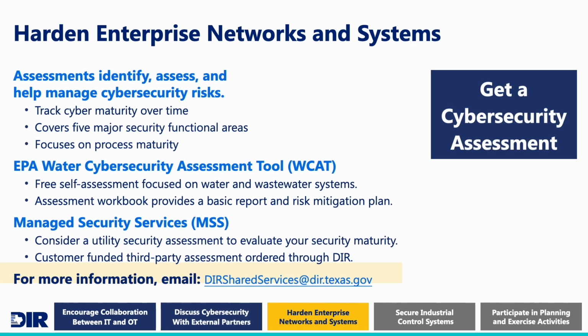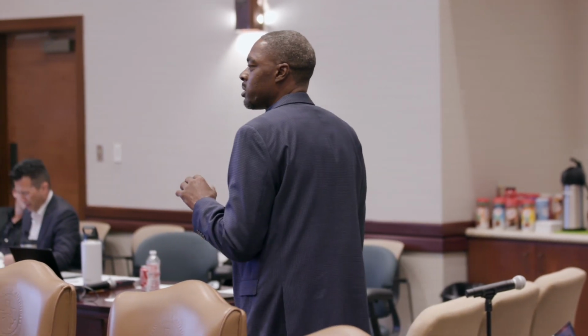You want to harden your enterprise networks and systems. One way to do that is to get a cybersecurity assessment. What an assessment basically does is give you an idea of where you are now, and how you can improve and increase your maturity level over a period of time. And there are 5 major areas that your assessment should cover. This comes from the NIST cybersecurity framework.